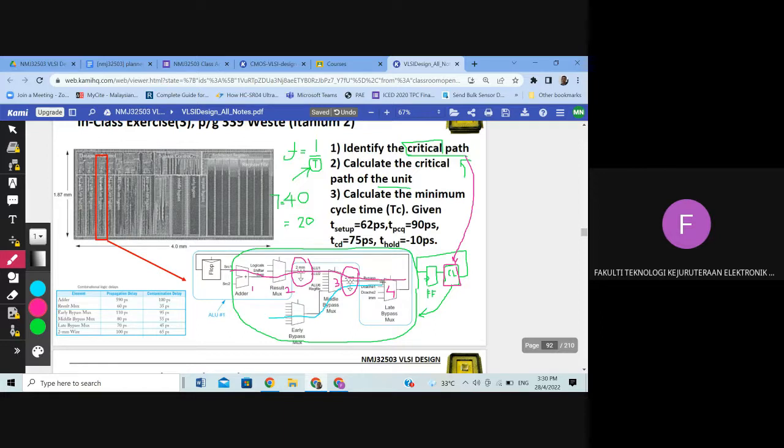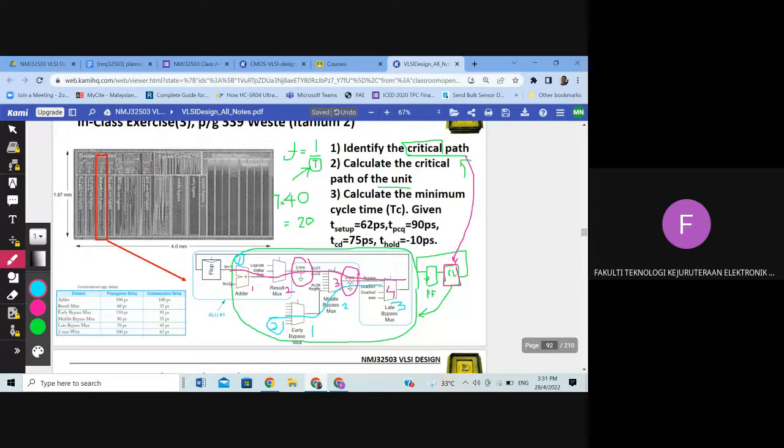And the second path, we use a different color: one component, one element, 2 and 3 only. So that's in terms of the number of components involved inside the combinational logic. Clearly we can see it. We can call this path number 1, and this path number 2. Path number 1 is longer than path number 2.